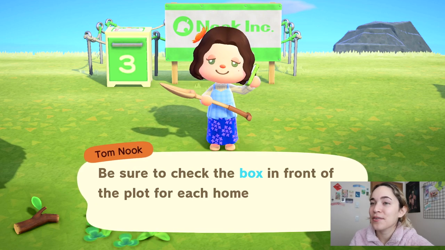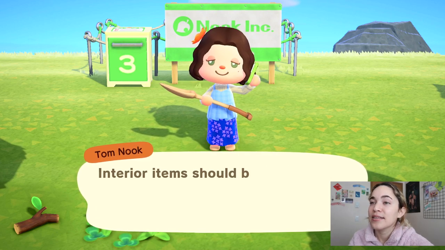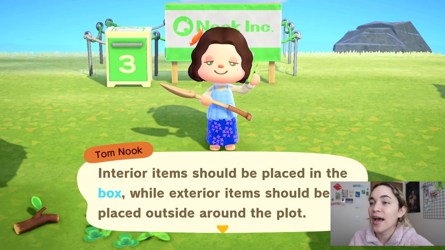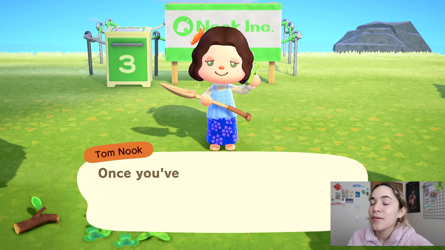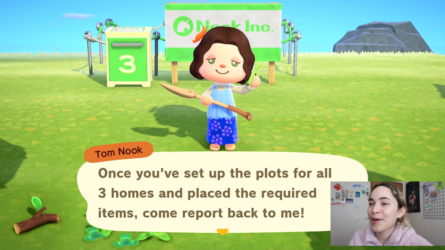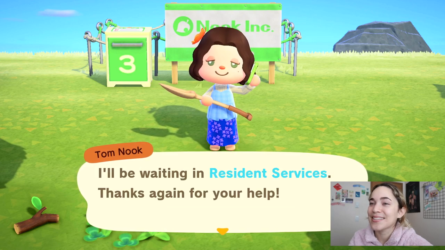Be sure to check the box in front of the plot for each home. It'll show the items required for that plot. Interior items should be placed in the box, while exterior items should be placed outside around the plot. We want to make it look nice and decorative now, hmm? Once you've set out the plots for the three homes, place the required items, come report back to me. I'll be waiting in resident services. Thanks again for your help.